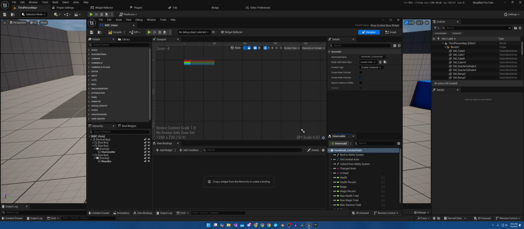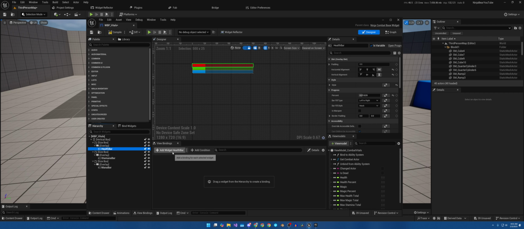The next thing we need to do is set up the bars. So there's a couple ways you can do it. You can just add widget and then make the selection, or you can, in this instance, if I hit health bar, it's going to say add widget health bar. And what it's doing is it's adding it to the bindings. So now that we're here, there's a few things we need to set up, and I understand that this looks overwhelming, but I promise you it is extremely easy.